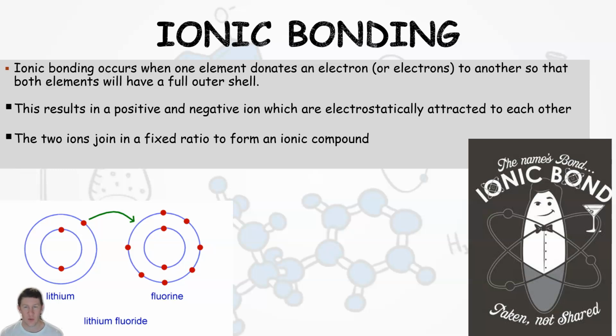It's just like we talked about when we formed ions in the previous module. If an element gives away its electron, it now becomes more positive. But if it gives it to another element, that element will become more negative. And a positive and a negative are attracted, just like the north and south of a magnet are attracted, opposite charges are attracted. So the things are now stuck together because of the fact that they're opposite charges. And this forms an ionic compound. So this is the bond, it's an ionic compound.